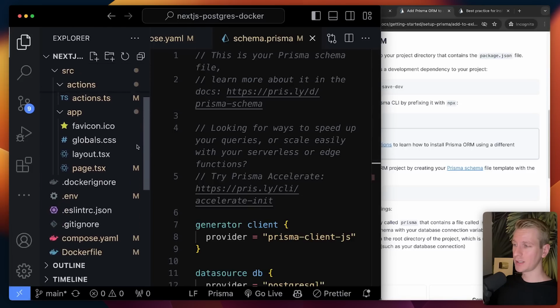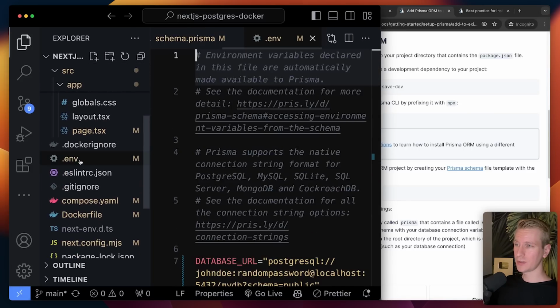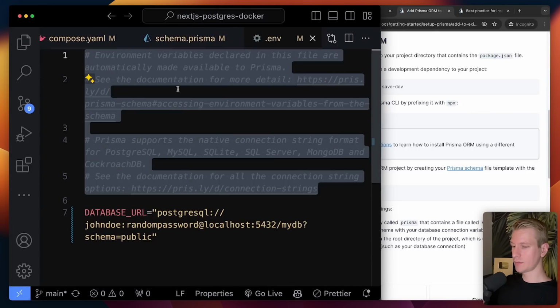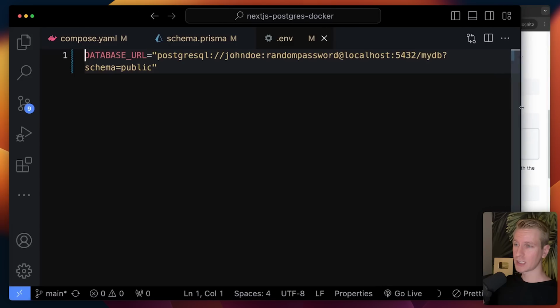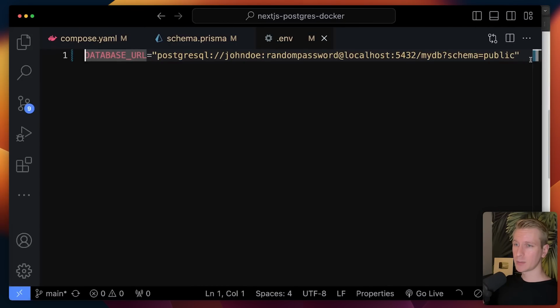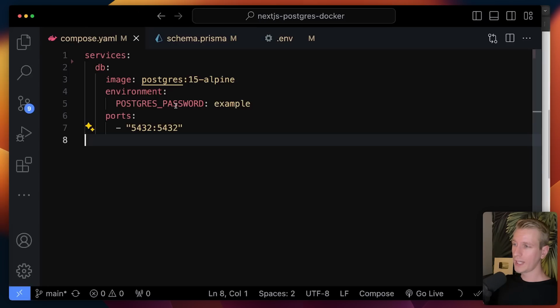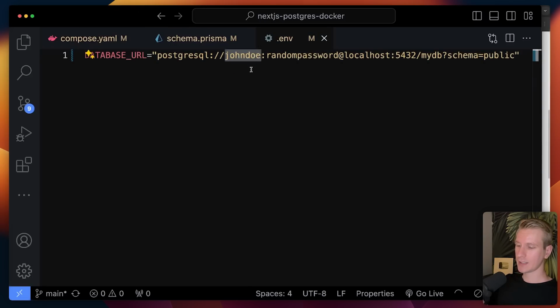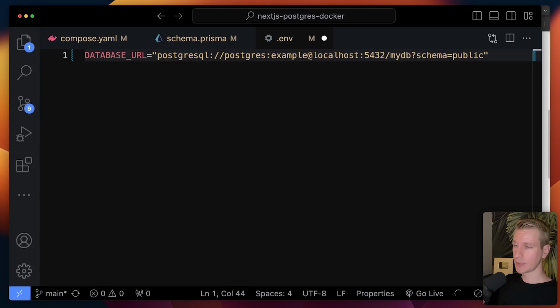Prisma by default also creates a .env file, and here it creates a dummy environment variable. Prisma will use this string to connect to our database that's running in that Docker container. This needs to be a specific format, and this is correct. Here we have a username and password. We have a password here, but not a user. By default, the user will just be postgres, and I will use example as the password. Then here we can give a name for our database, so I will call that dev database. The first time Prisma connects, it will create a database like that.